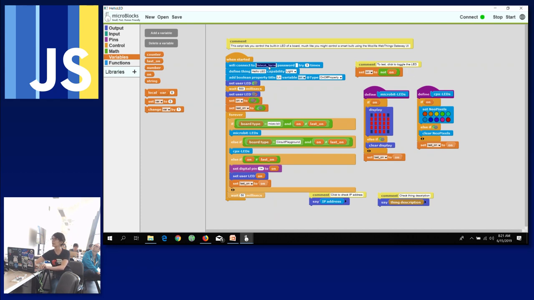Here I'm going to write the network name. The thing that I'm programming should be on the same network as the gateway. The gateway is connected to a Wi-Fi called Mozilla. It's not the same Wi-Fi as your laptop's Wi-Fi. So I'm going to write the credentials. And I'm going to start. As you see, I get an IP address that's assigned to me.